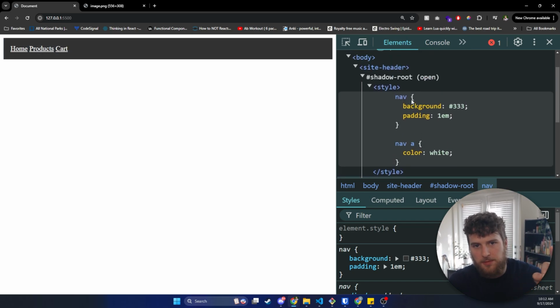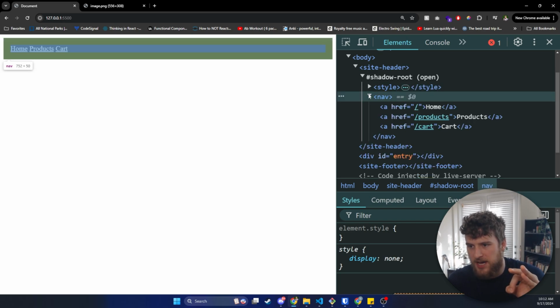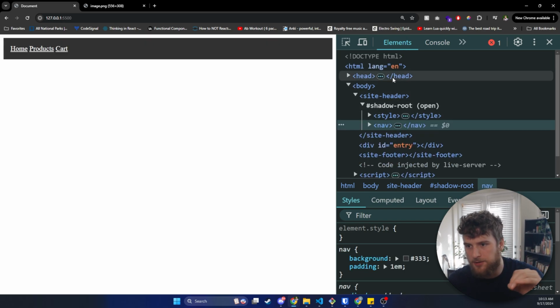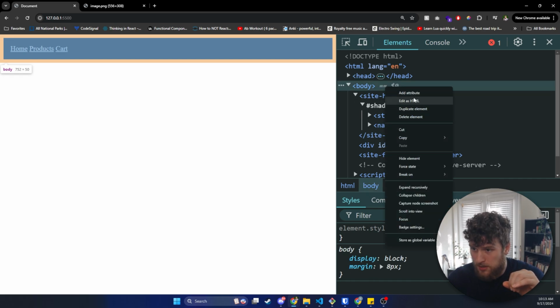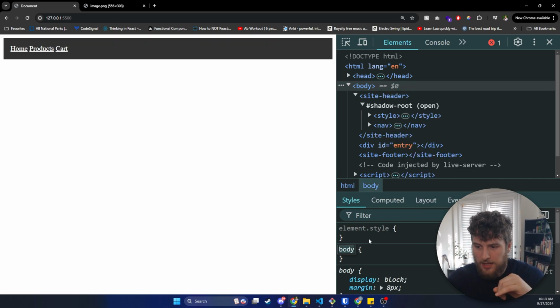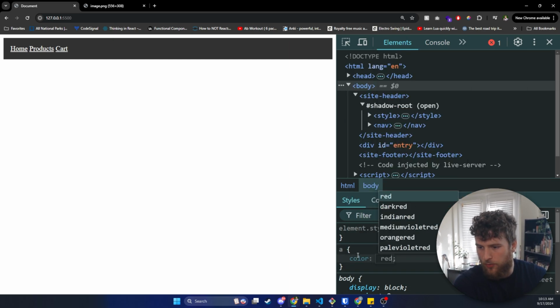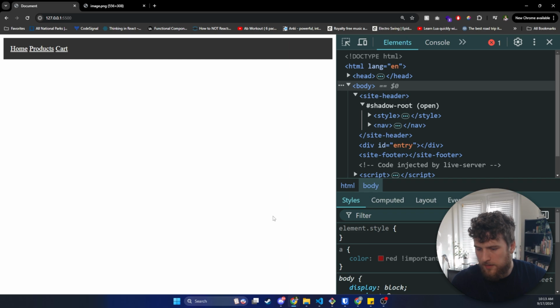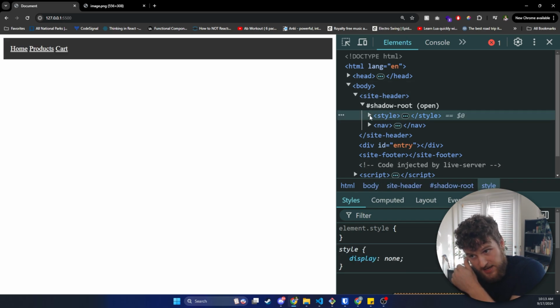Now, important thing to note about web components, the shadow root is not affected by external styles. So let's say we want to add a new element here. We'll just target all of the A elements because we know we're using some A tags here. And then if we want to say color red important, they're still white. So theoretically, this should be affecting our A tags and making them red because this is important, right? All your CSS life, you've been told that important overrides everything else. Well, not if it's inside a web component.